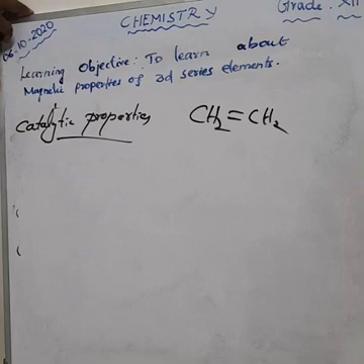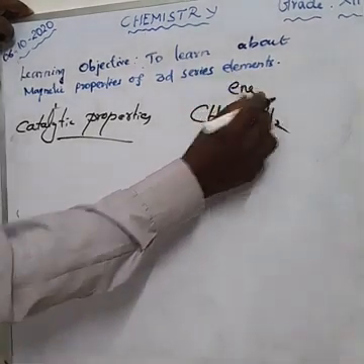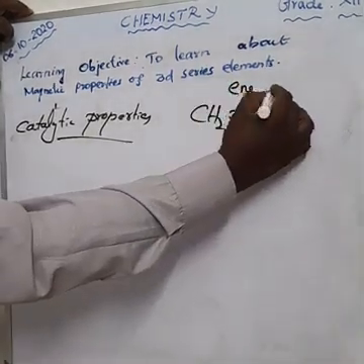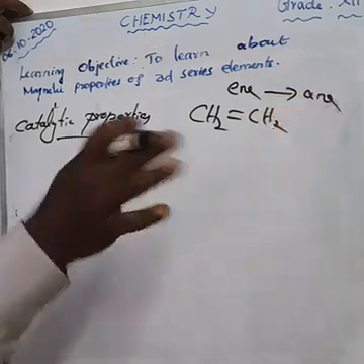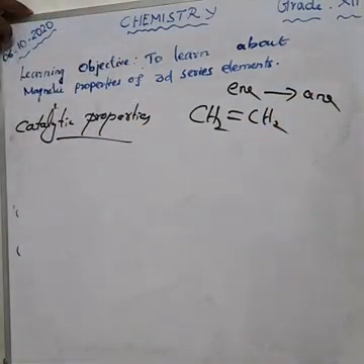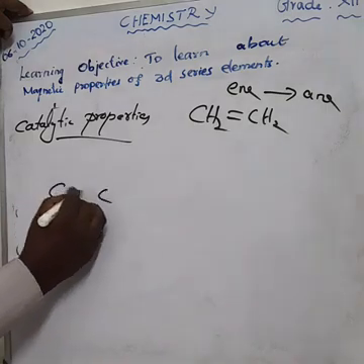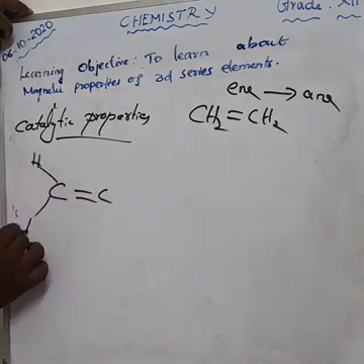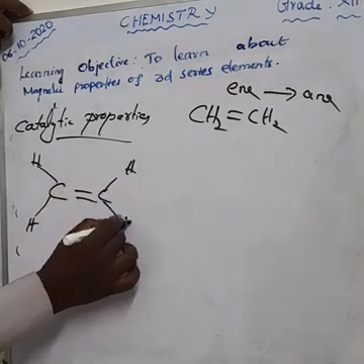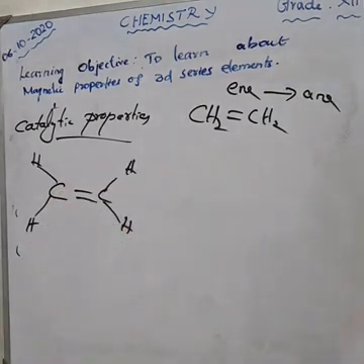Alkene is converted into alkane, that is, ene is converted into ane. The double bond is converted into ane. This is alkane, CnH2n plus 2, am I right? This is the formula for alkane. First of all, we are taking alkene, that is carbon double bond carbon with hydrogens. This is an alkene, that is an ethylene molecule. We can take ethylene or ethane molecule. In the reaction, we are taking a catalyst.